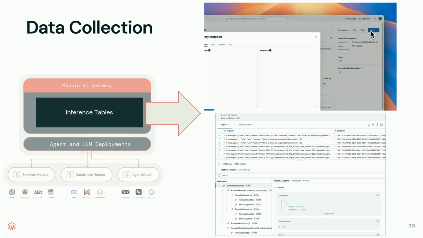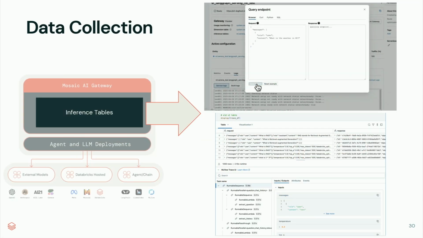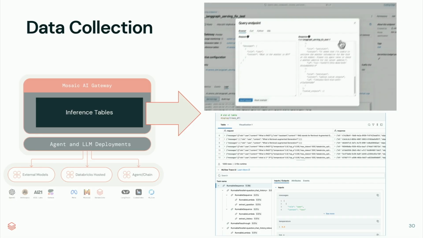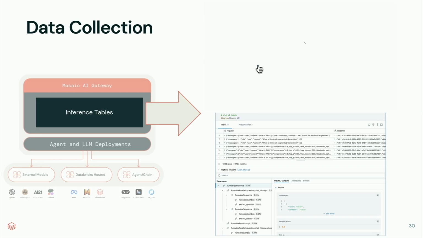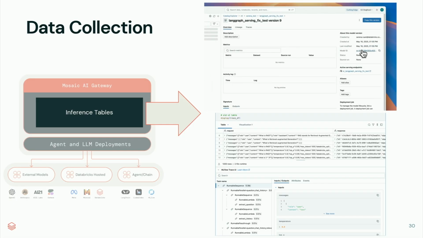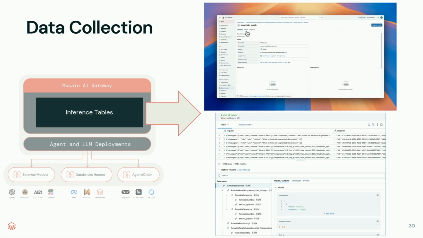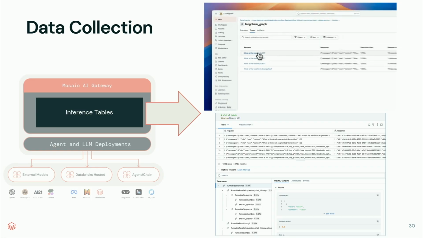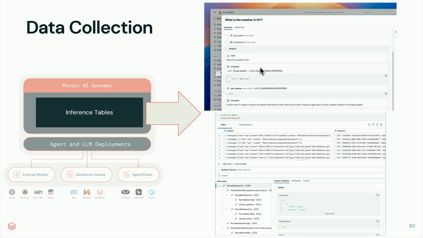But getting a bit further into Mosaic AI Gateway, especially the payload logging inference tables bit. These inference tables are great because, we talked about this with traces, not only did you have those offline traces during your batch and eval, now you can do it during online as well. You'll be collecting all of your logs in real time, and you can get all these traces as well.